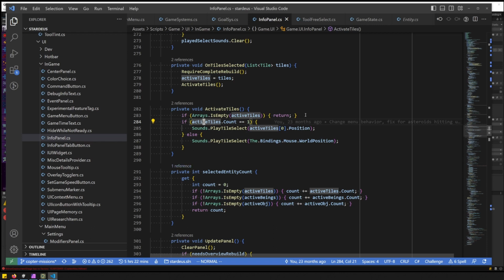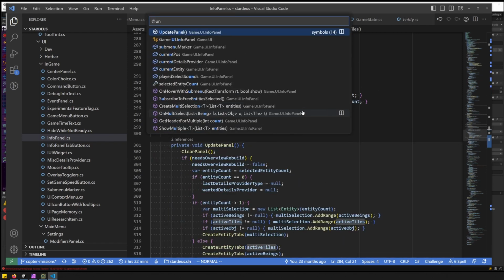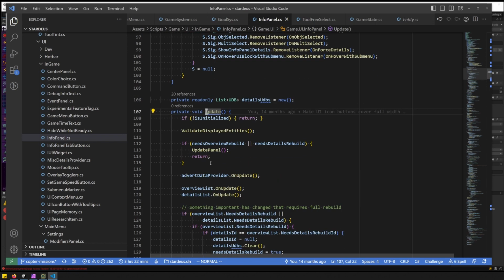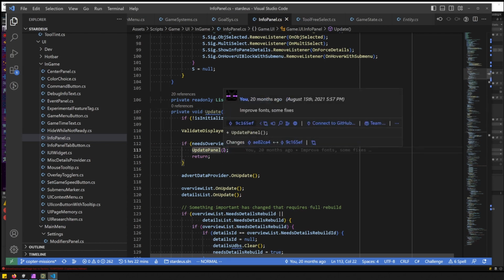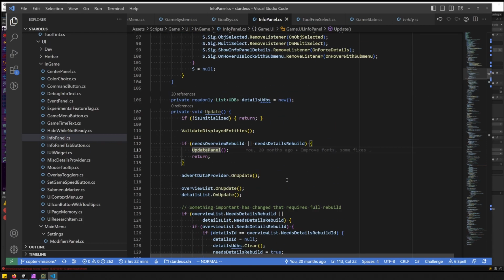But where it actually starts to come alive is in the update method. This is like the Unity update. And what it does, it has this needs rebuild, and it probably is going to be set to true when we select new items.